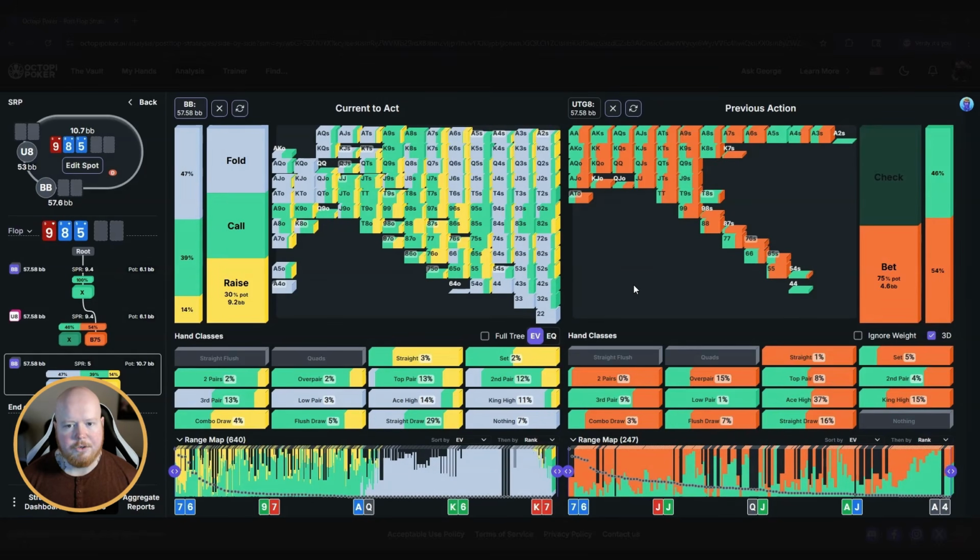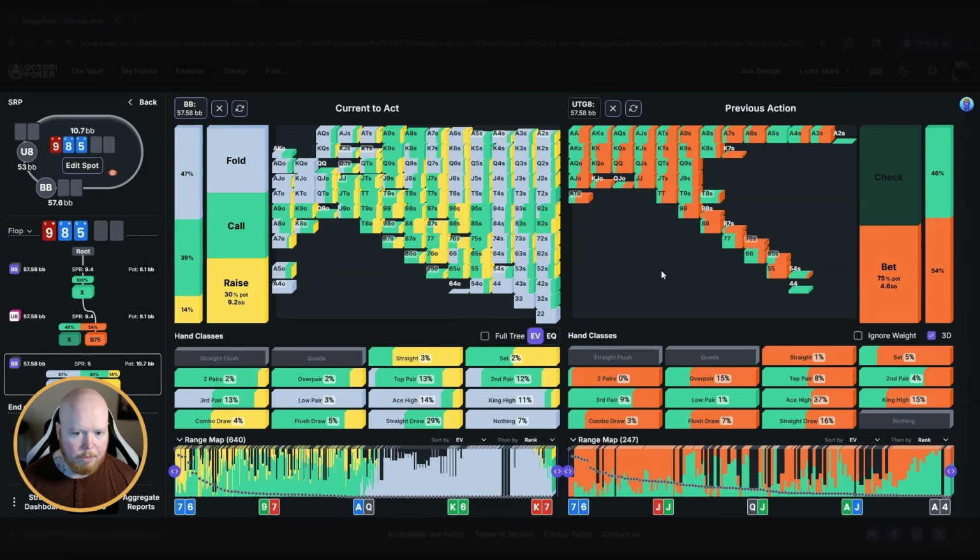Now, one thing I really like to do here is to focus in on certain hands in the in-position player's range where it's not really super clear exactly why they're betting this flop, and then try to use the subranges to establish where the EV of that bet is actually coming from. If we pick a hand in the under the gun 8 player's range that isn't an obvious betting candidate, like say red pocket sevens here, then we can hone in on certain things to figure out where the EV of that bet is coming from.